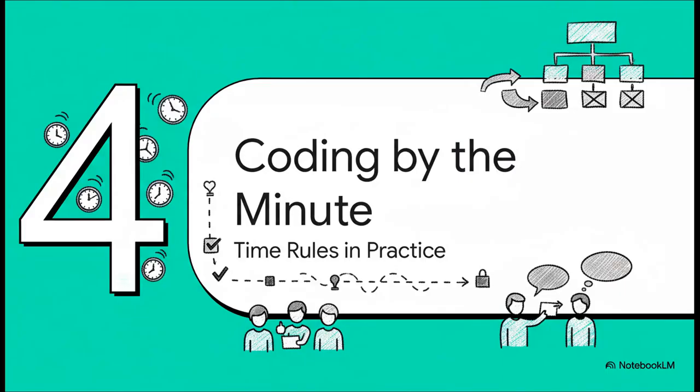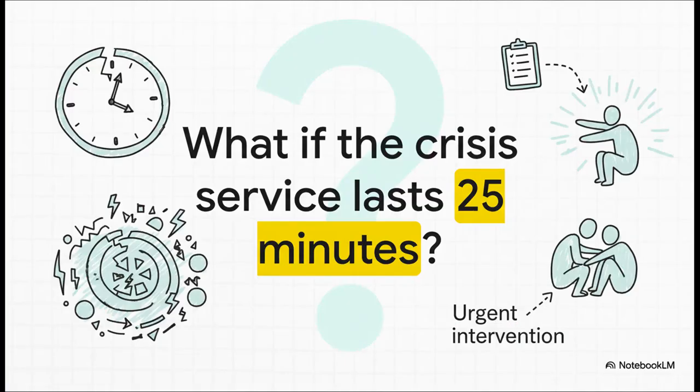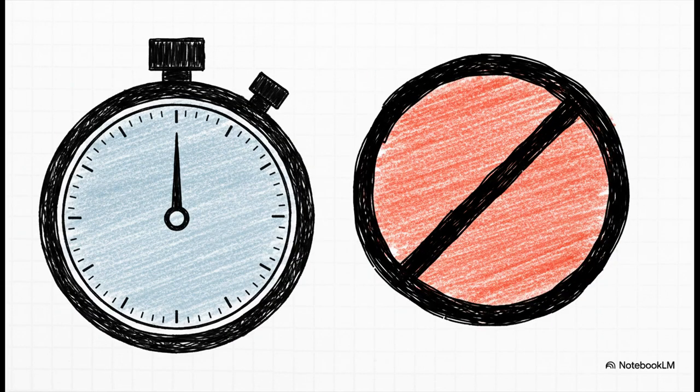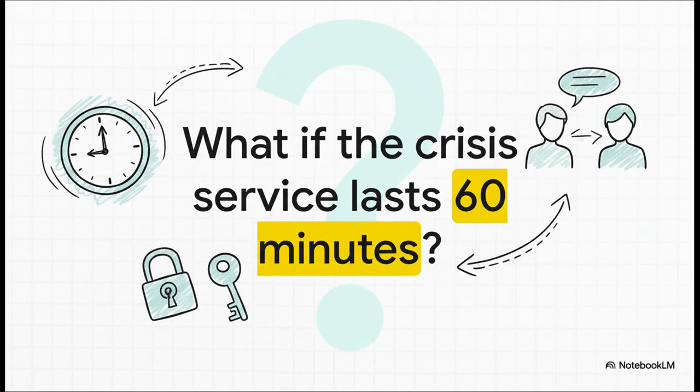All right, theory's great, but let's see how this stuff actually works in the real world. We're going to walk through a few common scenarios so you can see exactly how these time-based rules play out. Okay, first up, a provider performs a totally legitimate, urgent, crisis-level intervention, but the total face-to-face time for the whole day adds up to only 25 minutes. How do you code that? The short answer? You can't. Not with a crisis code anyway. This is a hard and fast rule you absolutely have to remember. You need a minimum of 30 minutes to even think about using 90839. If it's less than that, even if it was a real crisis, you'll have to look at a different set of codes entirely.